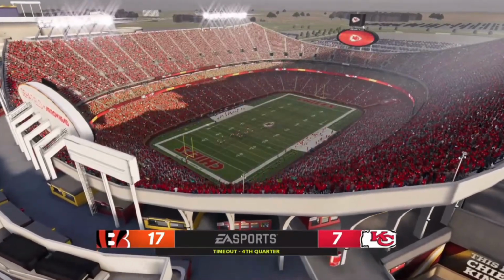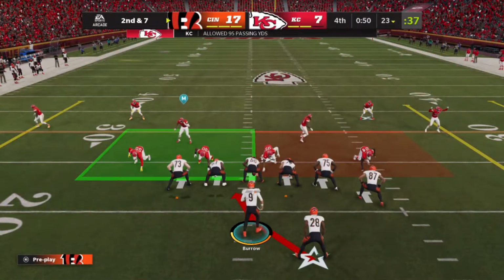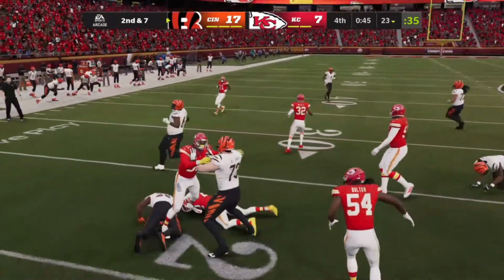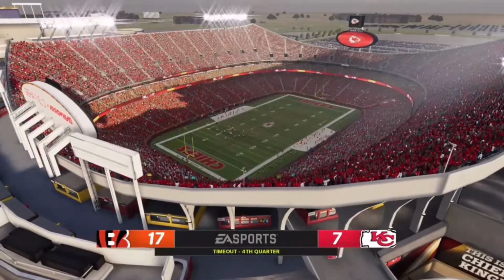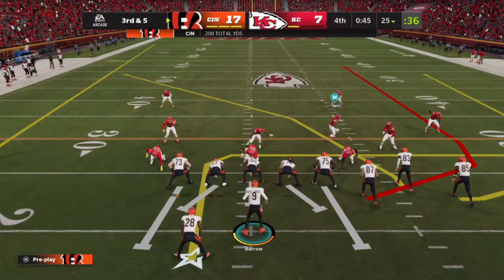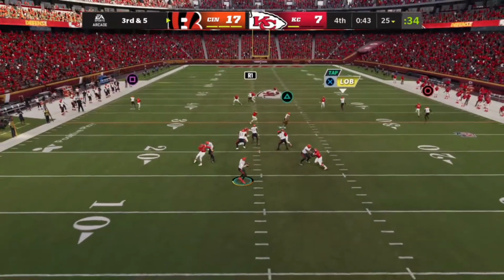The Chiefs now going to use the first of their timeouts as the clock shows 50 seconds to play here in quarter number 4. Back to Mixon on 2nd down. So able to break through the initial contact and then down right near the 25. Now a second timeout called for by the defense as the clock will stop with 45 seconds left to go in the game.